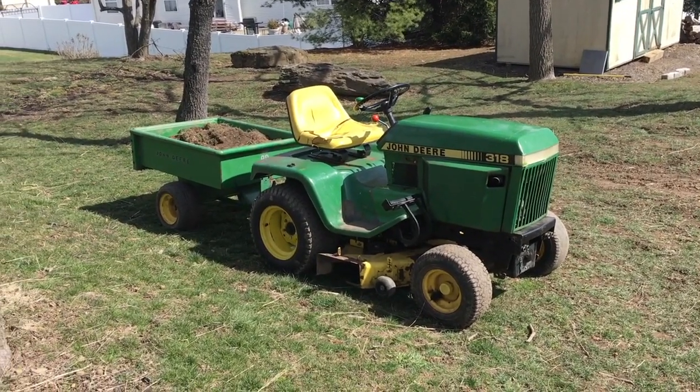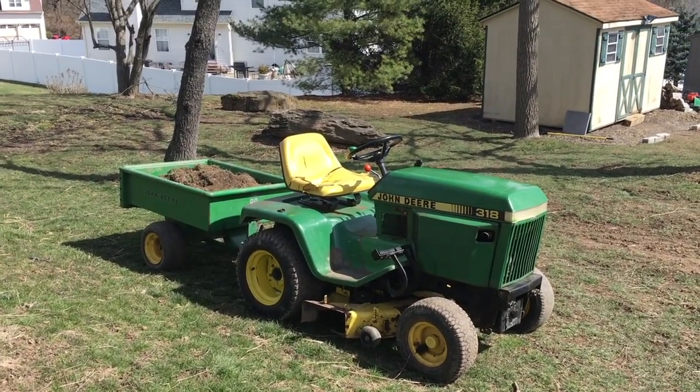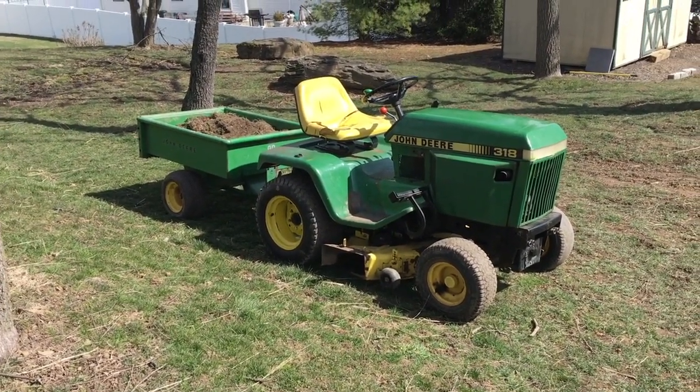and I'm saving that rebuild for a later date, until my budget allows and I have the time to do it. I want to do it the right way. I want to do everything ground up. I don't want to cut any corners. So that's the reason I'm waiting until I have enough time and the funds available to do that.